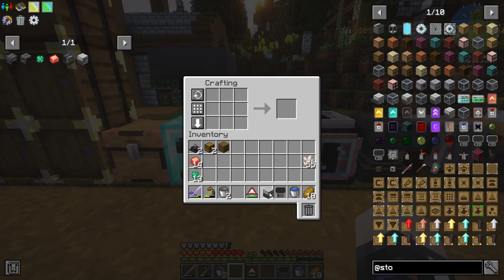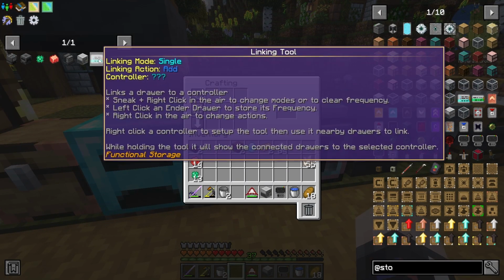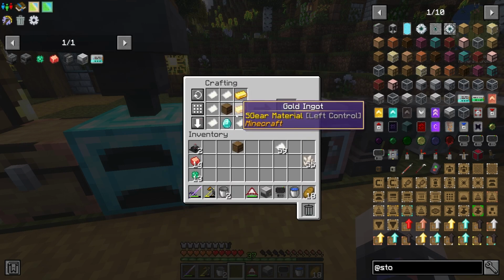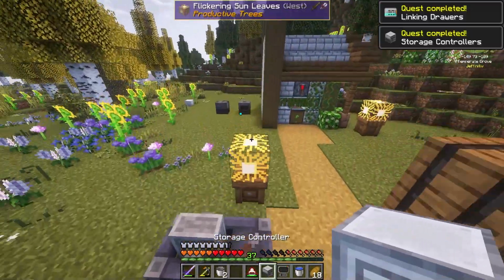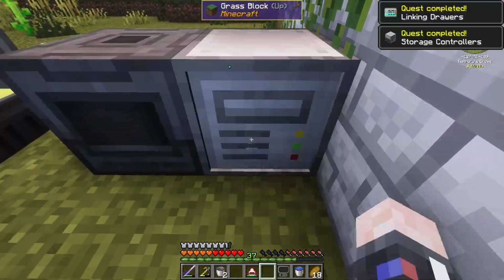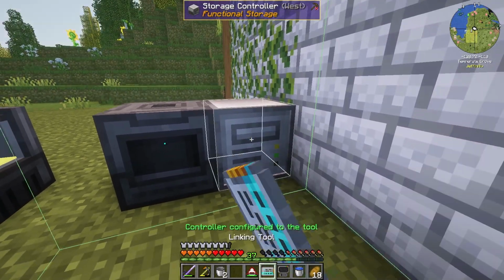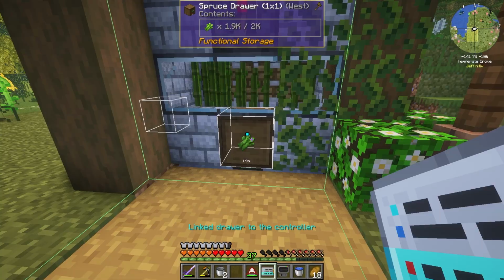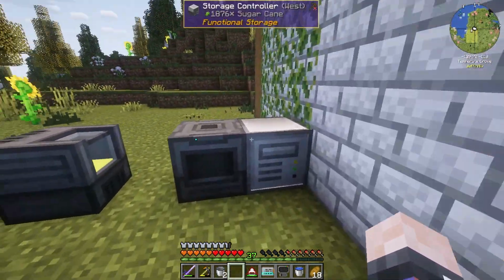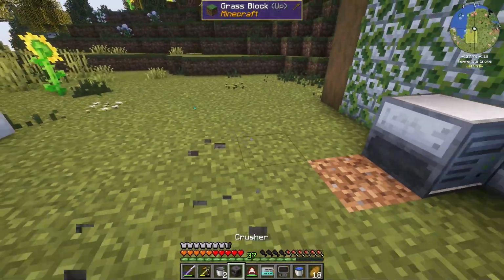Should be able to make that storage controller. And of course, with the storage controller, I will need to make a linking tool, which is just some diamond, gold, paper, that kind of thing. And what I can do with this is if I throw the storage controller down here beside the crusher, I can then link the storage controller to the drawer that has all our sugarcane in it. So now we can pretty much just use this to access our sugarcane, and I might move this over.